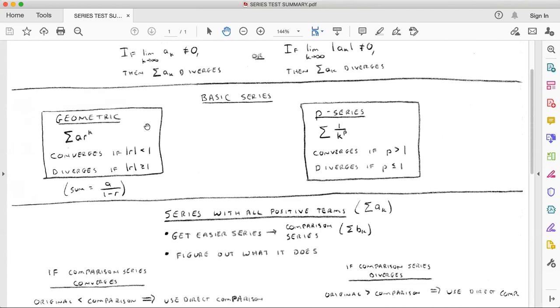And then the next thing is, okay, well, we've got basic series. And so this is kind of what we were talking about yesterday, that every series, or almost every series that we're going to do, will break down into either a geometric series, because it'll be an exponential where you have a number to the k, or a P series, because it'll be a power function where you have k to a power. We write it as 1 over k to a power, because if k actually ends up in the bottom, that's when the sequence can go to zero. So those are the only ones that could converge. But these are basically all power functions. These are basically all exponential functions. And so the one we have is more complicated than that.